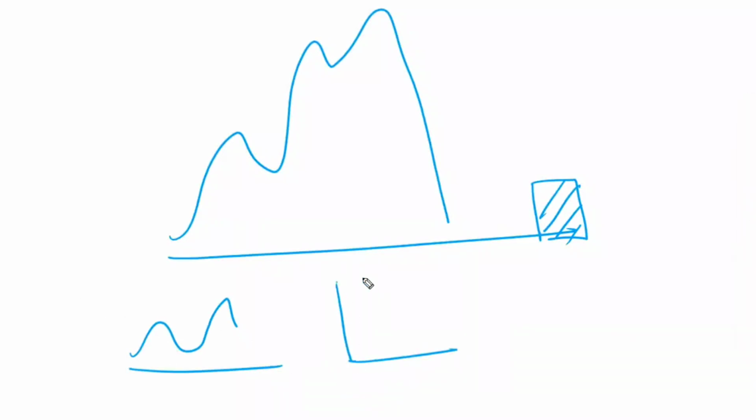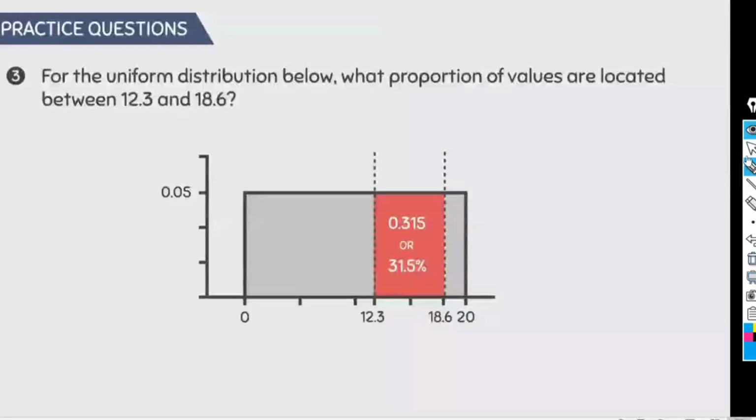If you are having the first bar of height like this and the second one like this, again you can't apply. If it is having the rectangular shape, then you can apply. If a triangular shape or other shapes are inside, then we can't apply. Right? Here we are just applying the probability from here to here, just the distance into the height. Here they have not given the data. By seeing the data directly, we can calculate the probability, but the original data they have not given. Without giving the data, they have just given the diagram.